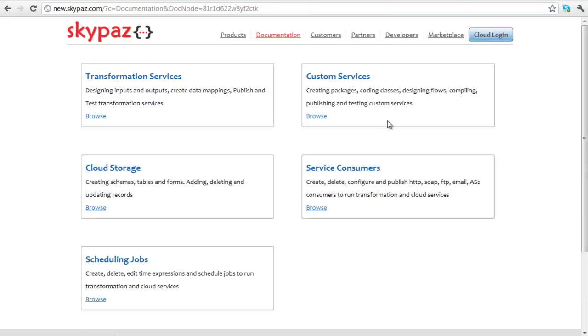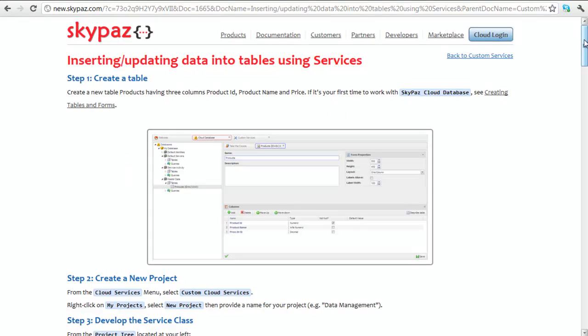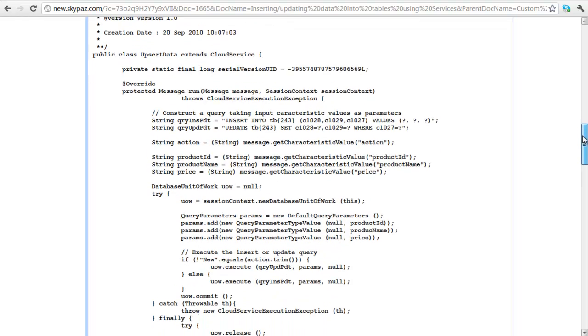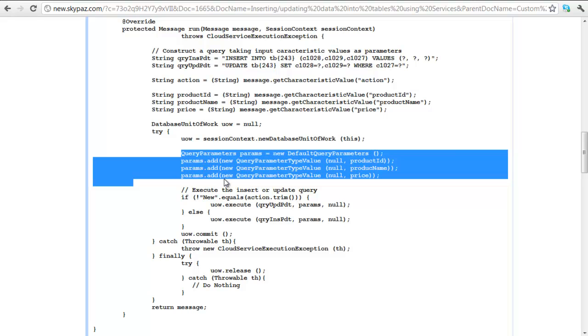Sorry. Cloud services. And here I can get some code from here. So here is an insert statement. We create a unit of work by using the session context new database unit of work, and here I create my parameters as the data will be inserted in the table.